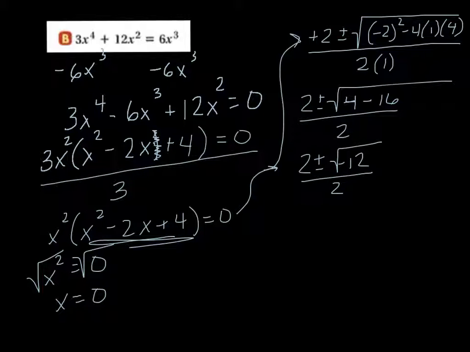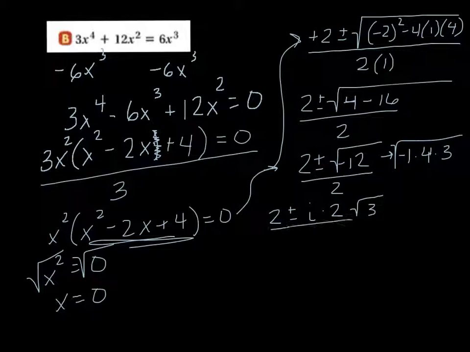-12 there. All right, so -12, that's -1 and 4 and 3. Those are the 3 factors I want to think about. Taking the square root of that, I can take the square root of -1, that's going to be i. I can take the square root of 4, that's going to be 2. I can't take the square root of 3. You'll notice the 2's here are going to cancel, only because you have 1 on both sides of the plus or minus. And you're going to have 1 plus or minus i root 3.